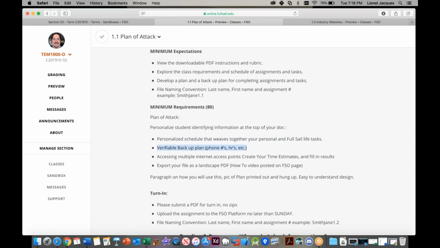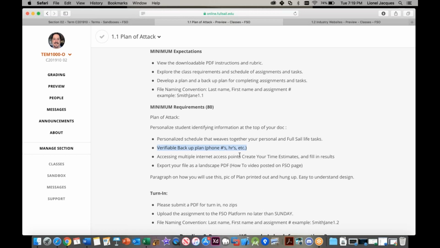And you're going to ask, Mr. Shock, what the heck do you mean by a backup plan? I mean, I always have internet. That's no big deal. Nah, see, it's a shocking number of students who tell me on Sunday evening at 11:55 they send an email saying that their internet went out and that they're unable to submit their work. So that's the idea of the backup plan. So that if your internet stops working, you can go to where your backup plan is and make sure you get it taken care of.